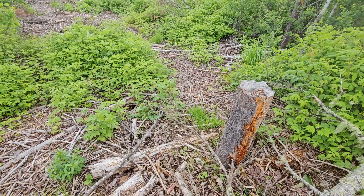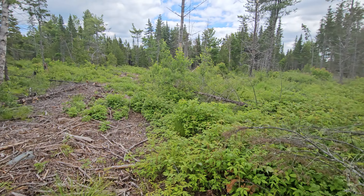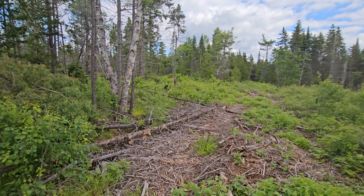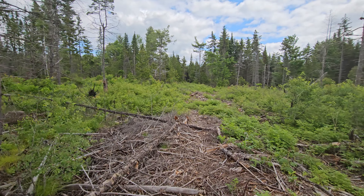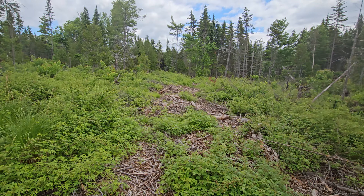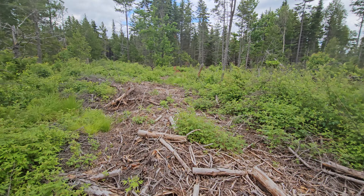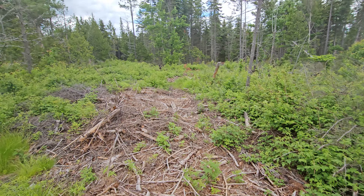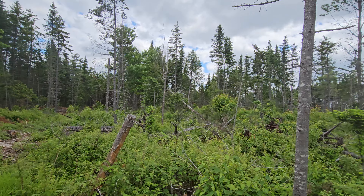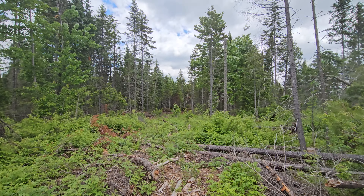Got carpenter bees in here. They're like a bumblebee — they don't often sting. I've run over bumblebee nests with the lawnmower and gotten bit by them but never stung. They're a gentle bee; they'll give you a warning bite before a sting. This isn't much of a road. It's a road that a piece of heavy machinery made to do a thinning job — you can see they cut down here and there.